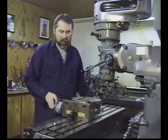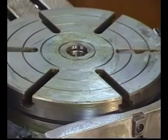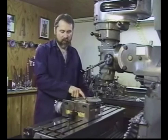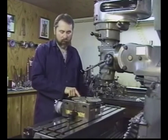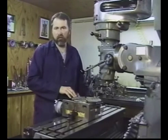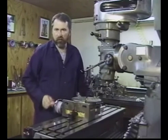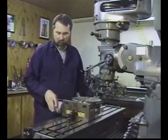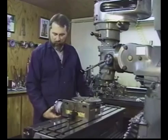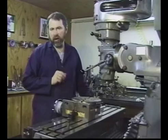The rotary table is ideal for doing hole patterns, milling circles, cams, ovals, things of this nature where complex milling operations come into play. Once we've dial indicated the spindle directly over the spindle of the rotary table, then we simply offset in the X or Y axis for a specific diameter hole pattern and begin to advance the hand wheel, breaking up that hole pattern in a number of degrees depending upon the number of holes in a 360-degree circle. This particular rotary table is set up in minutes and degrees.